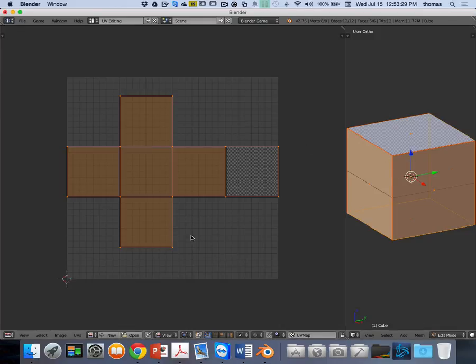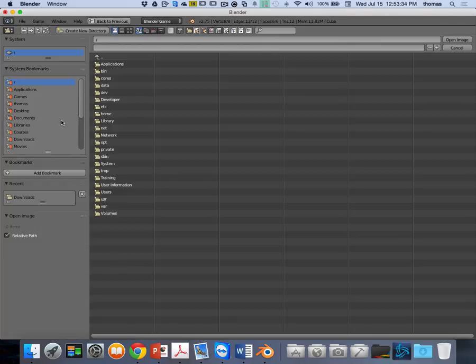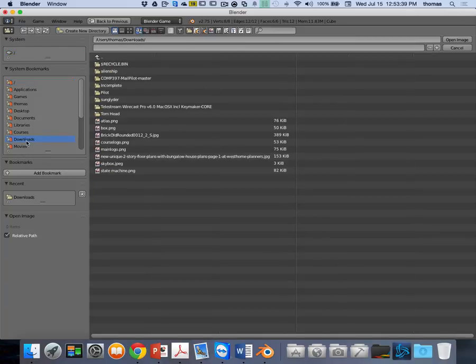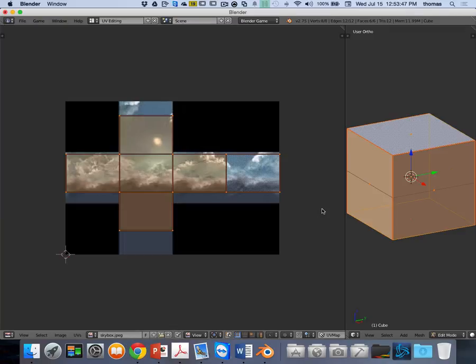Take a look. So I'm going to go in here, go open, and go to my downloads where I have my skybox. I'm going to pick my skybox and press open image. Do what I just did. So I went open here, down here on the bottom. There's a control open, and I've got the image now. This is my image. You got it? Good.